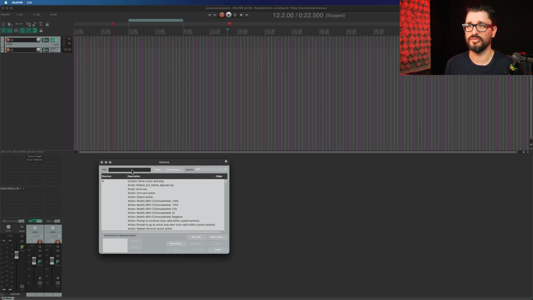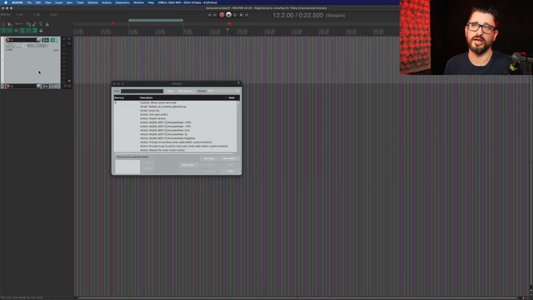Because I want to pack this video with as much value as possible, there's going to be one more section of this video for tweaking some of the shortcuts for tracks. The behavior that I would like to have here is when I have a track selected and I press Shift S, I want that to solo the track. And if I press Shift M, I want it to mute that track.